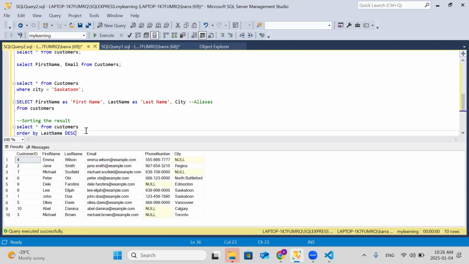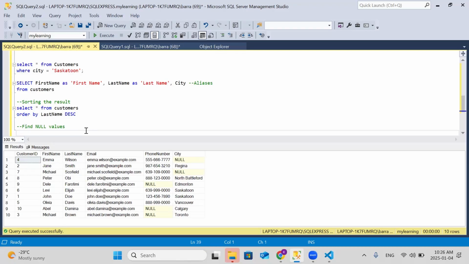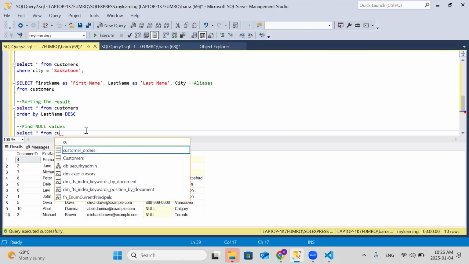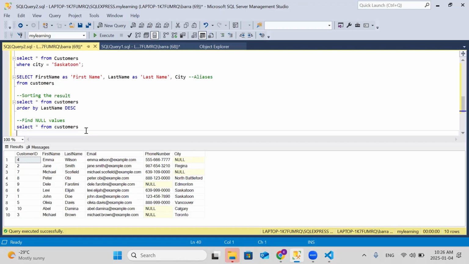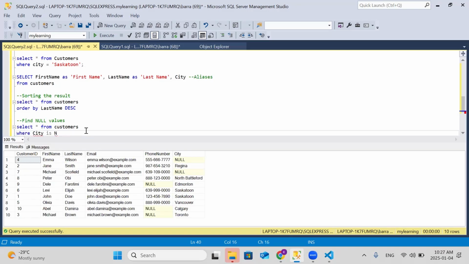So finding null values. To find null values, let's select all from customers, where city is null.